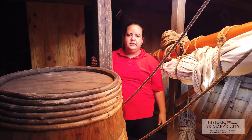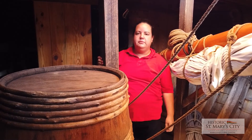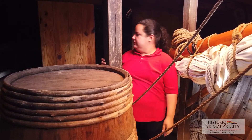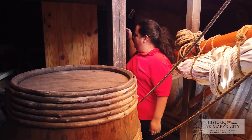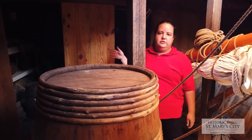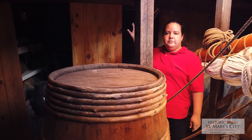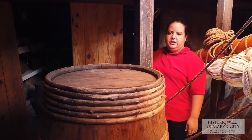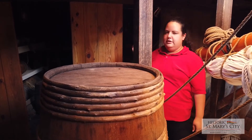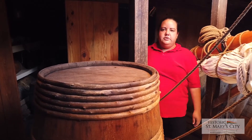Welcome. My name is Mary Luz from Mount Gonzalez, and I am a deckhand and cook on the Maryland Dove. I'm going to tell you a little bit about the below spaces on the ship. The first space is the foc'sle — it's up forward, and we use it as the bosun's locker. The bosun on the ship is the man who's in charge of making sure the ship doesn't sink, so he keeps all of his tools and supplies up in this area. On other ships, that's where the sailors would have slept, but on our ship with our size of crew, we just use it as the bosun's locker.